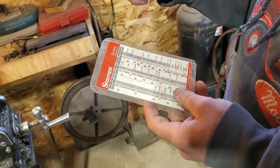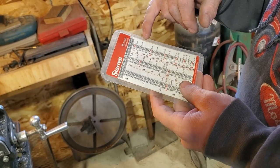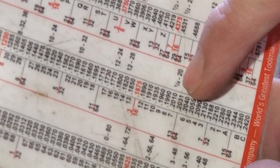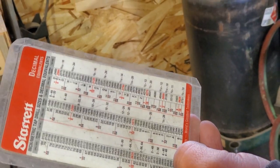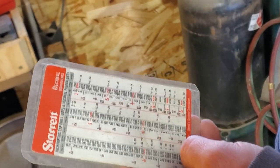Alright, so I know that the threads on my little knobs are quarter 20, so I've looked at my drill and tap chart here. Quarter 20, it's right here. If anyone's ever not used a drill and tap chart, it'll tell you what size to drill your hole so you can run your tap in. So it's a 201. I put a 201 drill in here. We'll drill it, we'll tap these, and then we'll drill the holes in the box to line up with these.